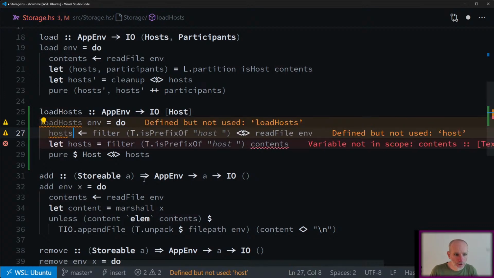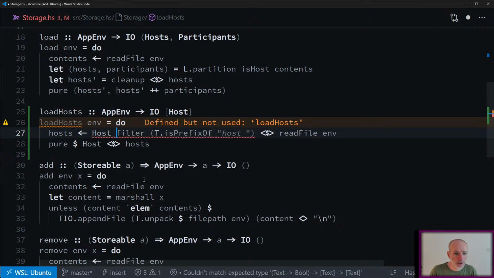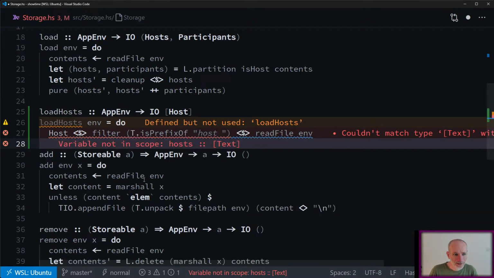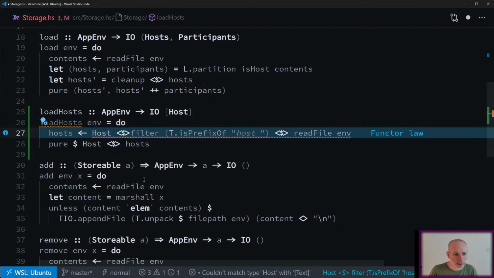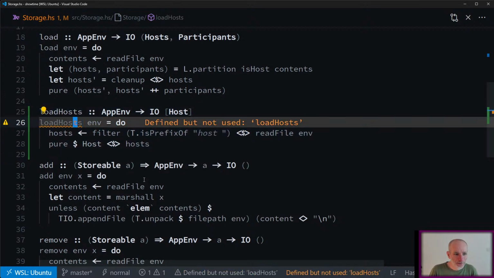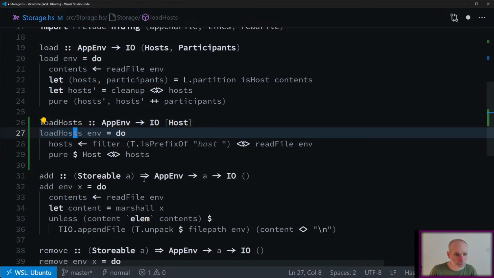And we can call this hosts. I could do it on one line, I guess, like this. Maybe, but let's not do that. Okay, and then we'll export this function. Export load hosts. Look at that. Very cool. Okay. So in theory, it should give me back a list of hosts.